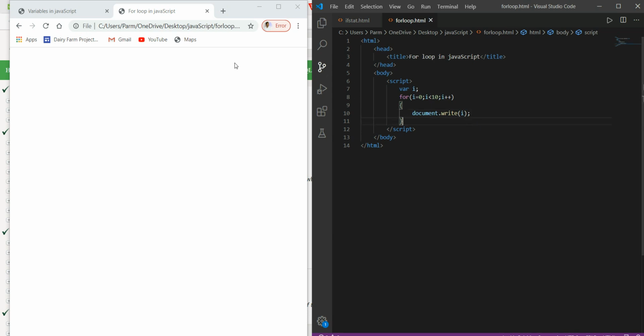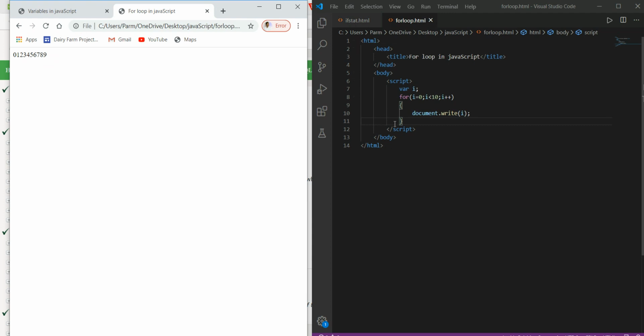Now we save this file and refresh it. So the loop is executed. Here it is displaying the value from 0 to 9, as we start from 0 and our loop should go while i is less than 10. Less than 10 means it should go up to 9 and increase the value by 1.